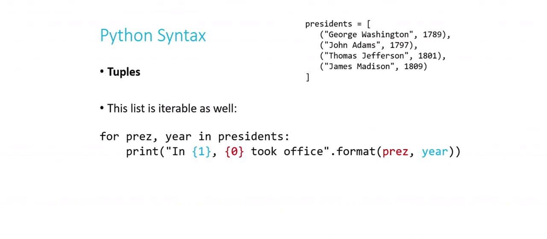If you leave them out, it will just go left to right through whatever the arguments are to format, and plug those in left to right to fill in all of the curly brace emptinesses that you have in the print function. But here I can also explicitly take them out of order if I want to. So that's all I'm doing here. I'm getting a single tuple from this list, and I'm basically printing its elements in reverse order, plugging them in.